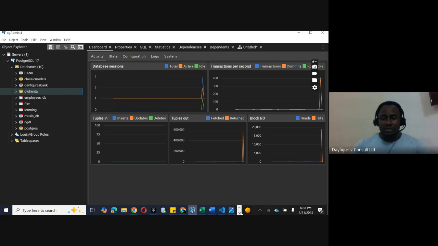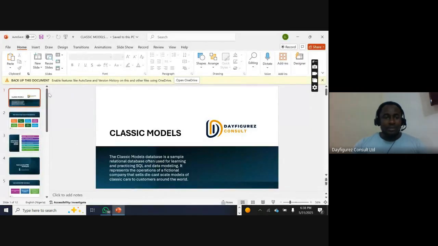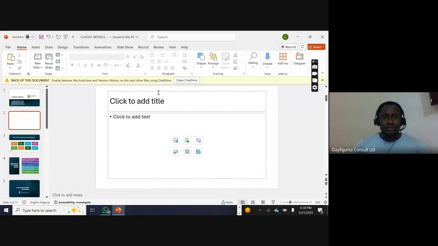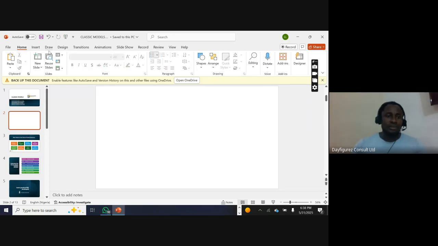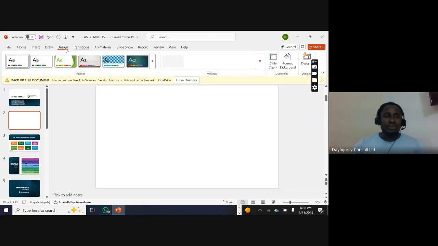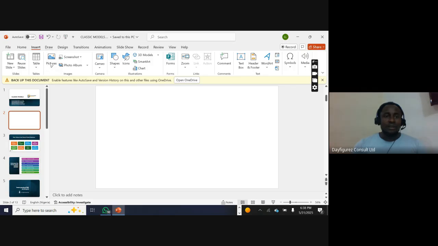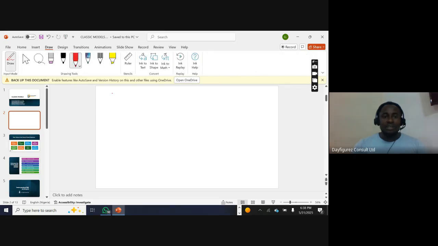I like to write, so let me open this and write on it. So PostgreSQL is what you refer to as an RDBMS, a relational database management system.